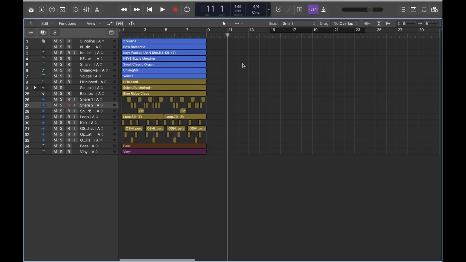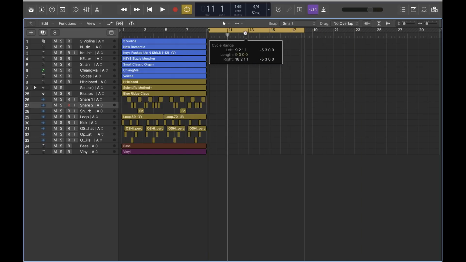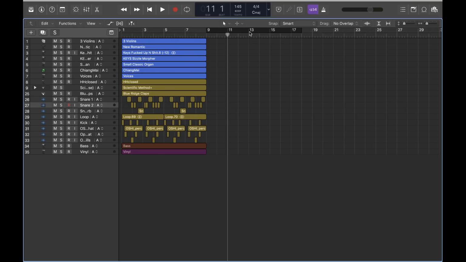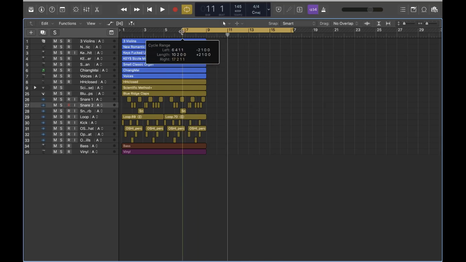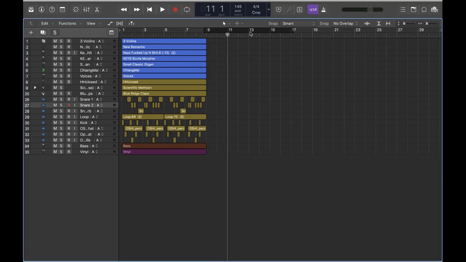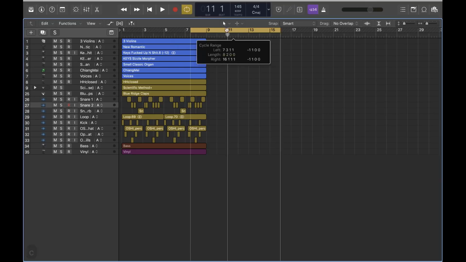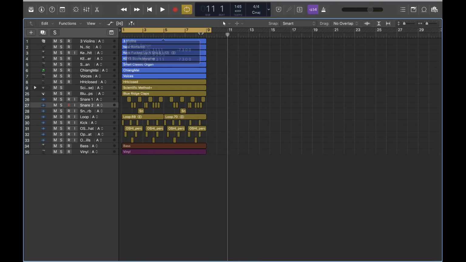The next set of shortcuts have everything to do with the cycle range. The cycle range is this guy over here. It's basically that looping ruler. So if I left click this and it's black, it's deactivated. If I left click it again, it's activated. You know that you can change the length by going to the end of the loop bracket and just dragging left and right. Now, if I wanted to move this guy over here really quick, right?